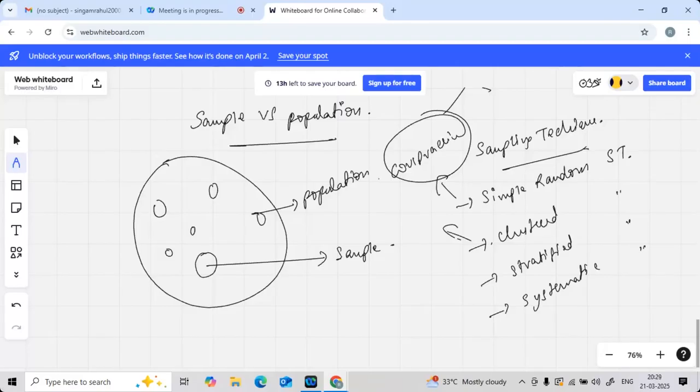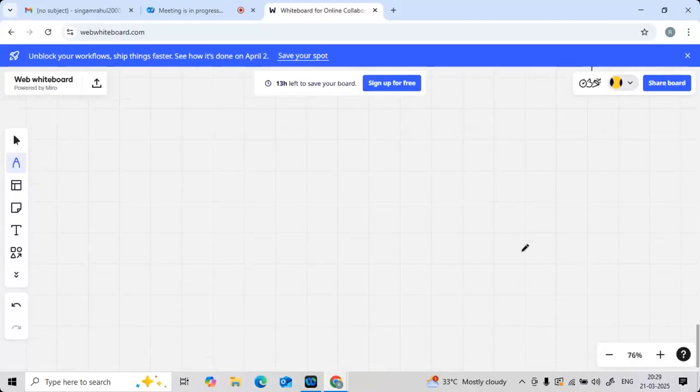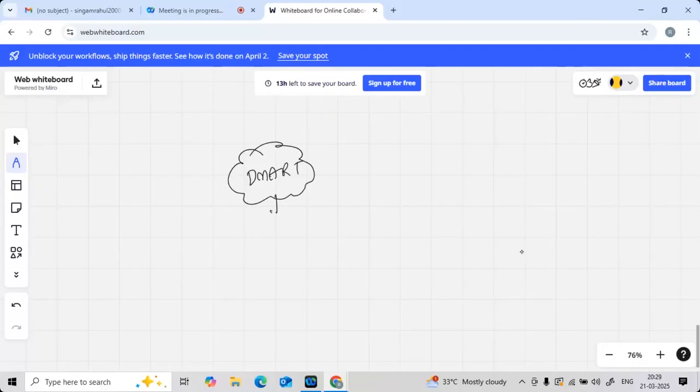Then you have the systematic sampling technique. In a systematic, orderly way, you are creating a sample out of your population. Take a simple use case. You're going to a shopping mall, or a superstore, for example DMart. Assume it's 2020, the COVID situation is there. So there is a person who checks vitals, right? If you are entering DMart or any shopping mall, there is a person who checks your vitals.